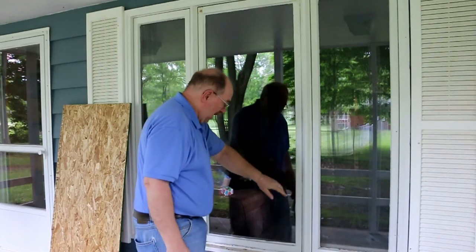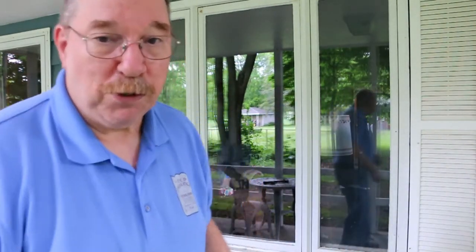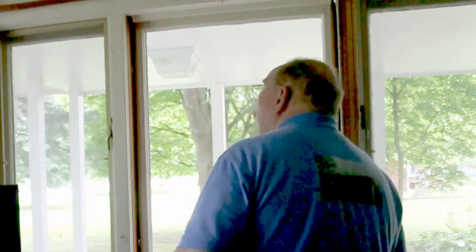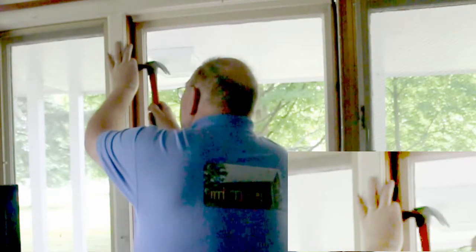Okay, now I'm gonna go inside, put nails in those metal clips, and hope there's no big wind that comes up in the meantime. The top comes up against the stop. So I'm gonna put the nails in the top clips first. That way I can use the stop to keep the window from sliding out.